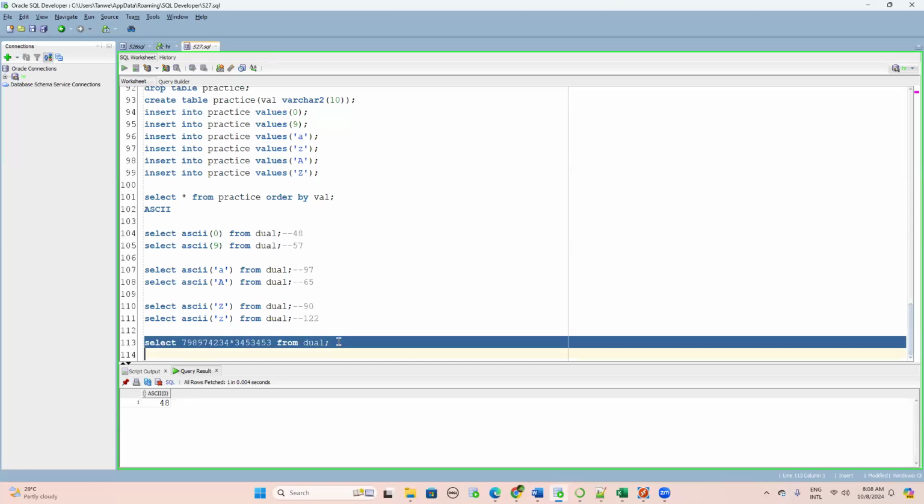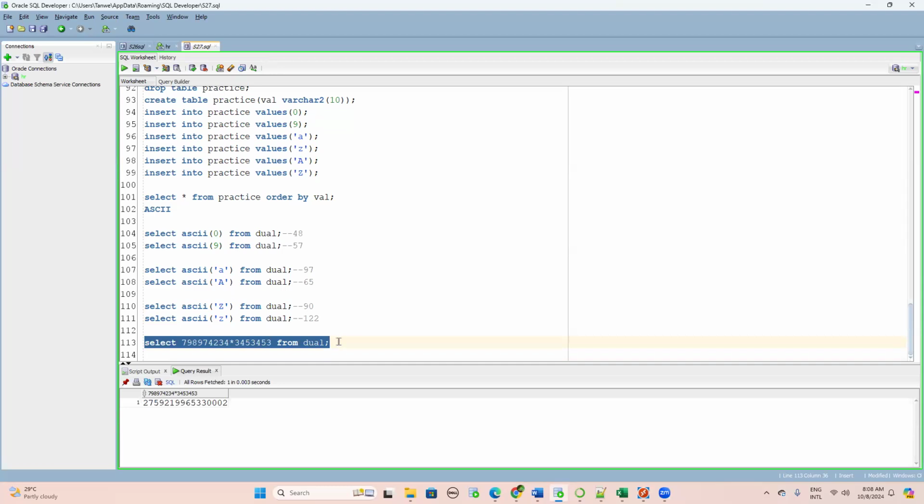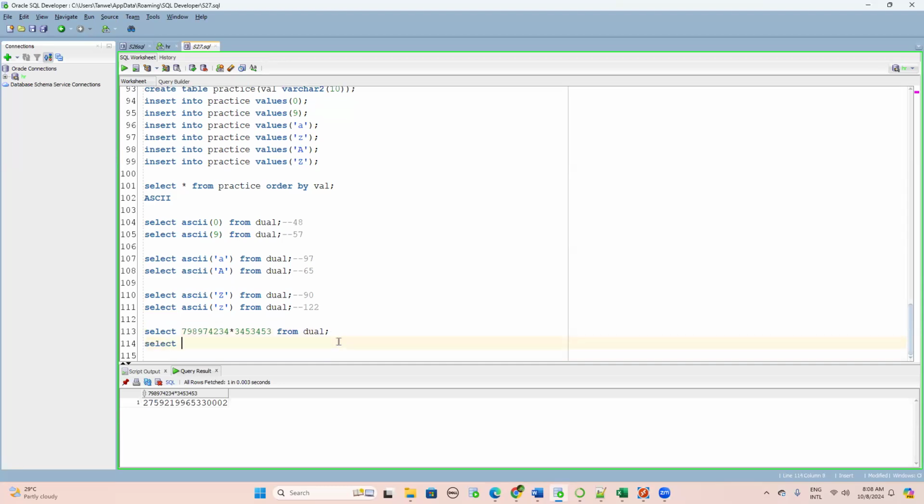So it can do this calculation for you. Or if you want to check today's date, it will give you today's date. Similarly, it can give a timestamp as well. So this is an inbuilt table in Oracle only.